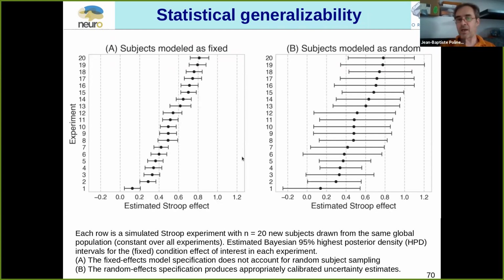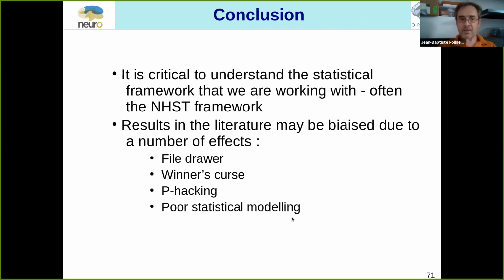And that basically is to say, think of what effects should be random and what effects should be fixed. And that's not always an easy decision sometimes. And the way people think of what is random and what is fixed in linear models is not everywhere the same. But basically, in that context, it was very clear for a simulated Stroop effect, for instance, that the subject effect should be random and not fixed. And that's all I wanted to say.